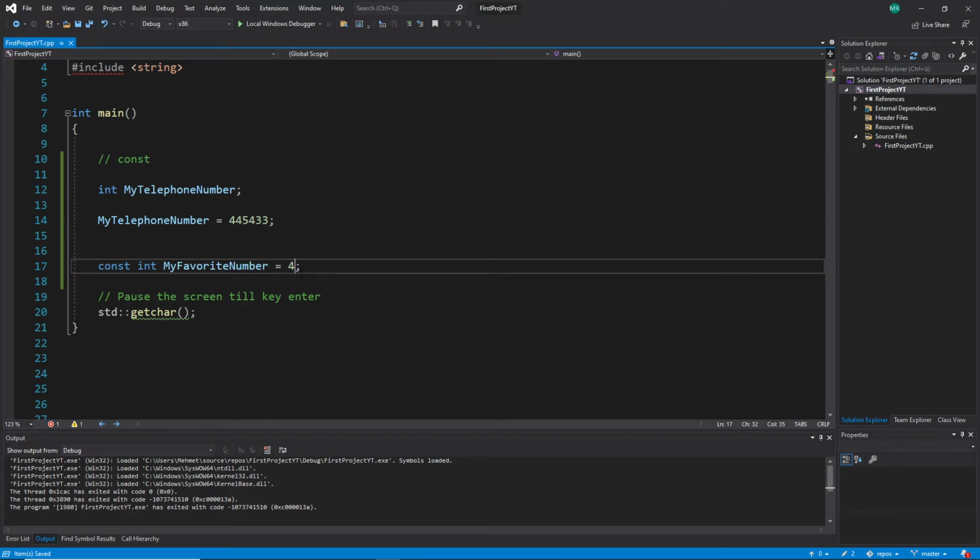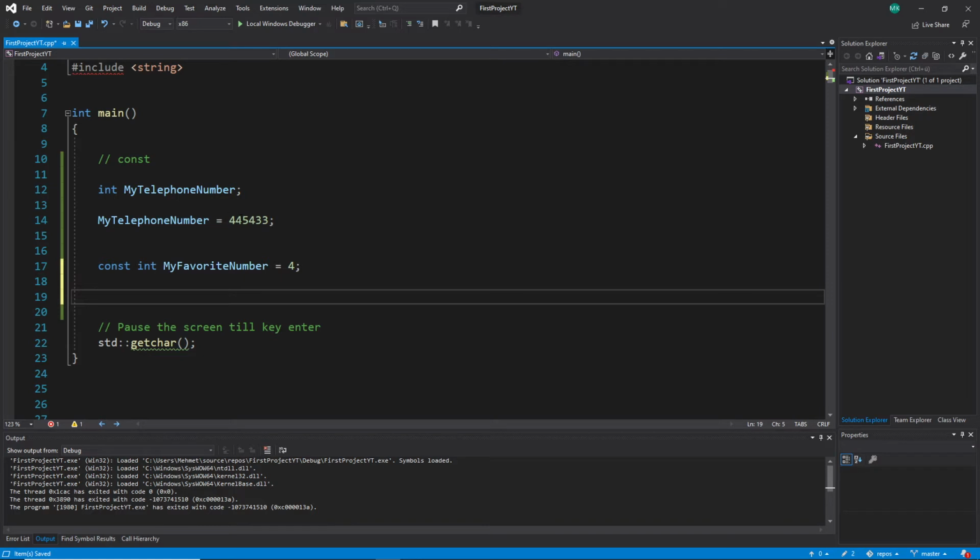So why is that so? Because const means this variable can't be changed later, and that means also you can't assign something to it later. That's why you have to assign it on creation. And let's make a test. So now, like here, I want to assign it a new number. For example, I take my favorite number this time, and I change it to 7.